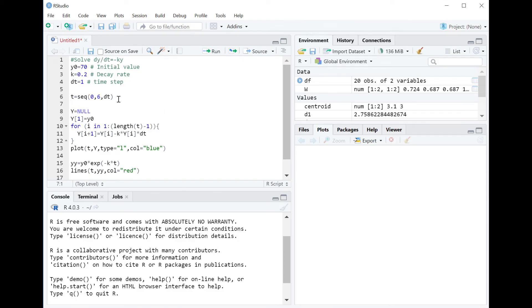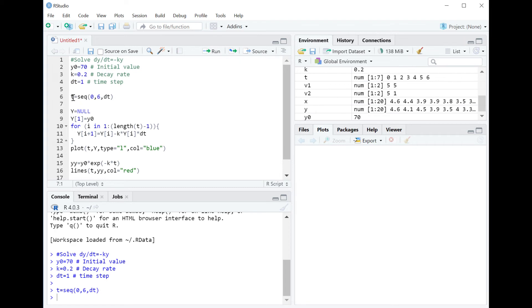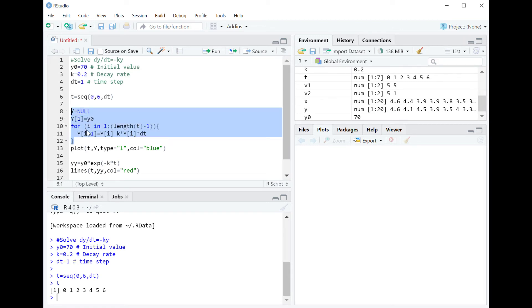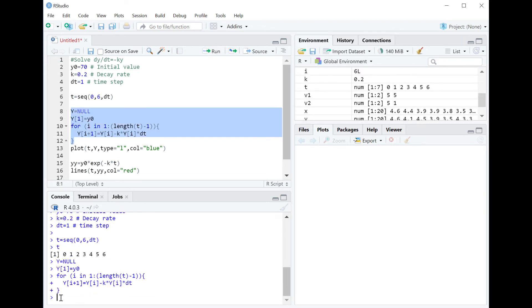So once we've entered the code, you can run the lines that you would like to execute like this. And once you've done that, you will have t as a vector that we can print. And we can see that these numbers go from 0 to 6. And then we can run Euler's method with this piece of code.